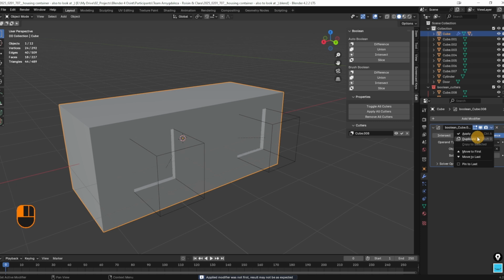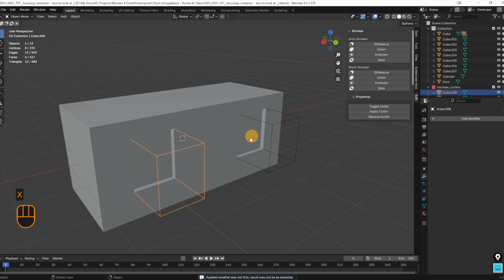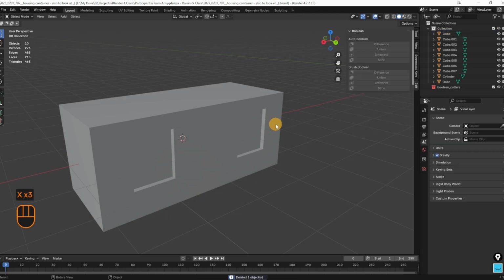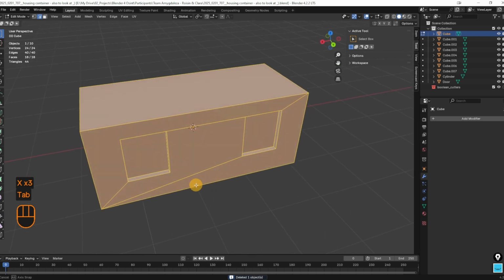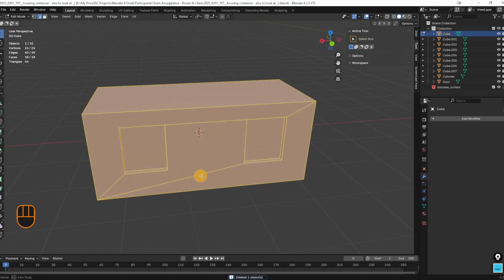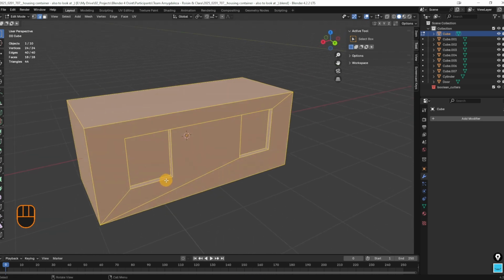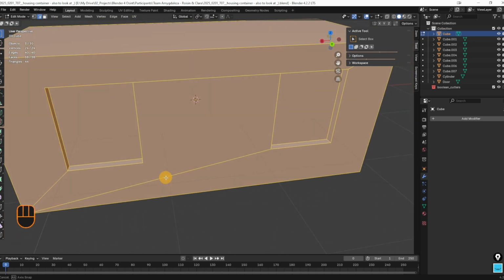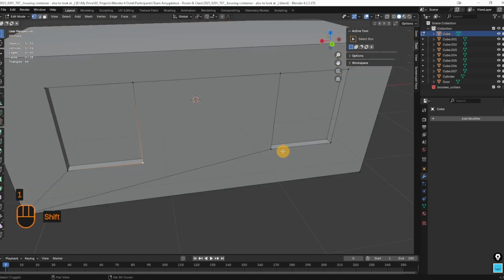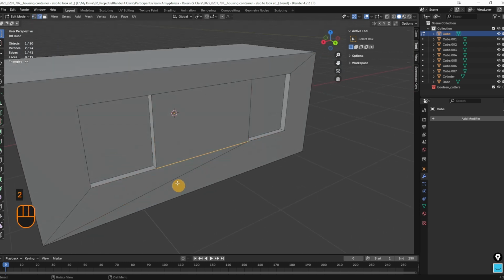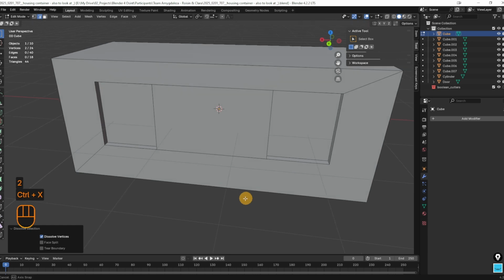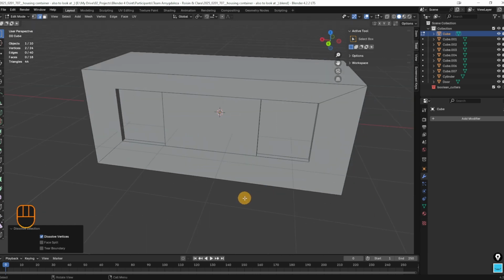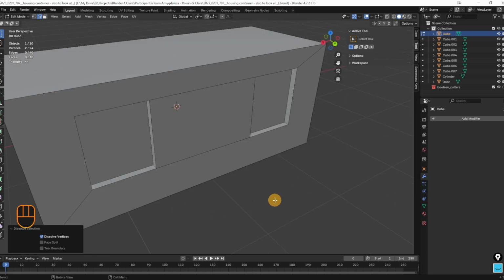So we have to apply it, and I think that's the major downside of the Boolean modifier, because as you can see now we have this topology, and it just works, but you have to do all the cleanup, which is pretty annoying. Yeah, and time consuming.